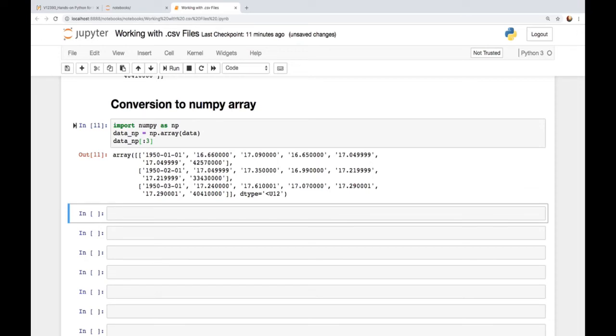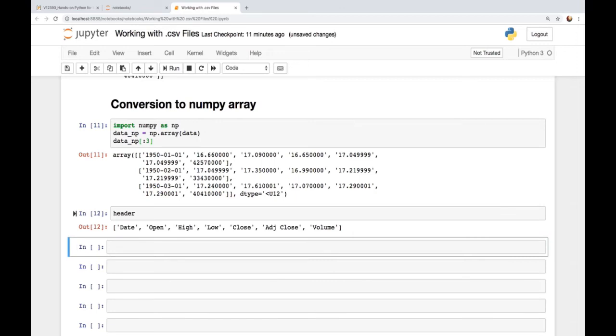All right, the only problem we have here is that we have a bunch of price points, and we don't really know what each one of these price points refers to. Fortunately, we set a variable called header to store the column headings in. So we have yet another list and it shows the column headings. If I want to get the closing price, since Python objects are zero indexed, the first column is zero, and moving across, open is one, two, three, close is four. So if I want to look at closing data, I'm going to reference column four in this NumPy array.